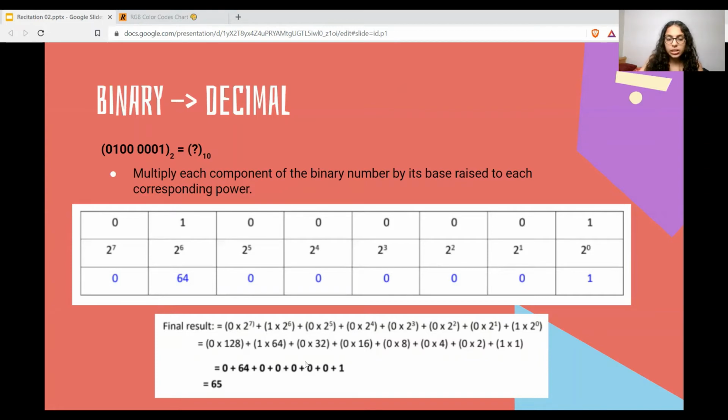When this entire thing is done, the calculation gives us that the decimal representation of the binary number is 65. Again, just to reiterate, every bit of the binary number will be multiplied with the base raised to the corresponding power, and then all of that will be summed to get the decimal representation.